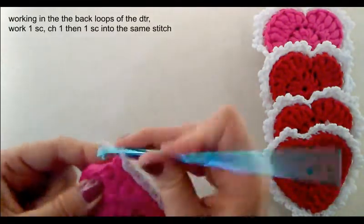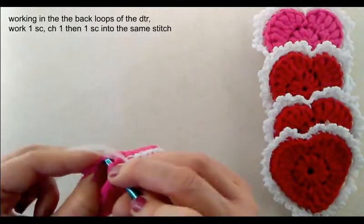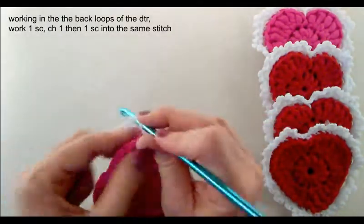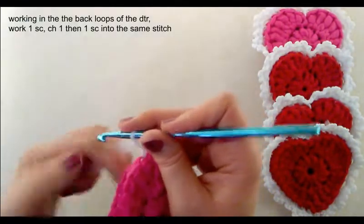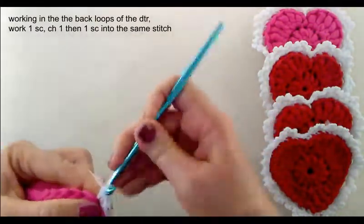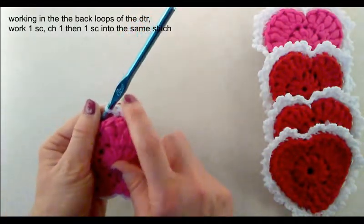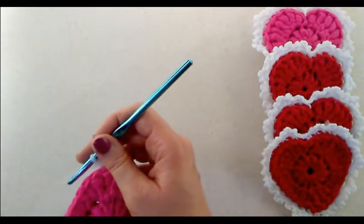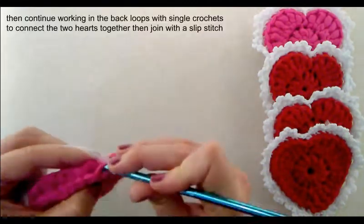So go ahead and insert your hook into the back loop of that one and the back loop of the one behind it. And we're going to do a single crochet and then the chain 1, and then a single crochet back into that stitch, into the back loops only. Okay, so there we go. That was the difference. So a single crochet, a chain 1, and a single crochet all in that same stitch, working in the back loops only. Okay, so now we're going to continue around doing single crochets, working in just the back loops.